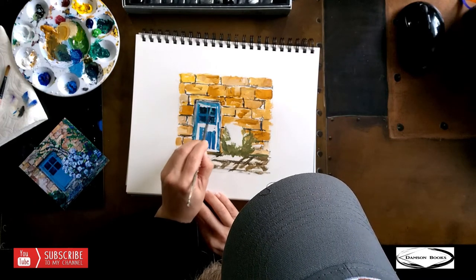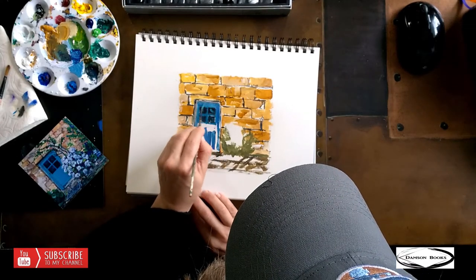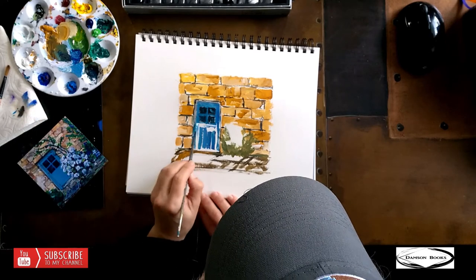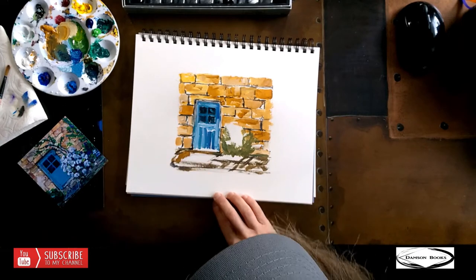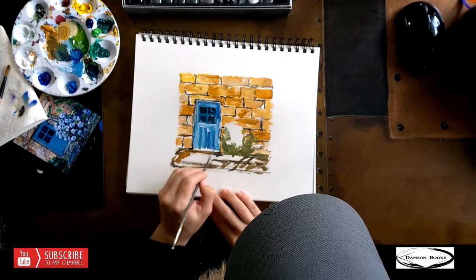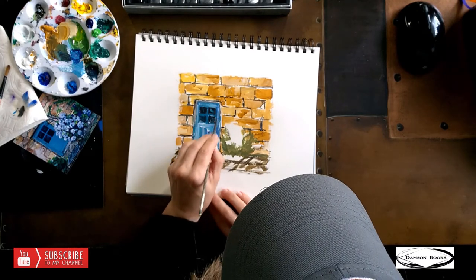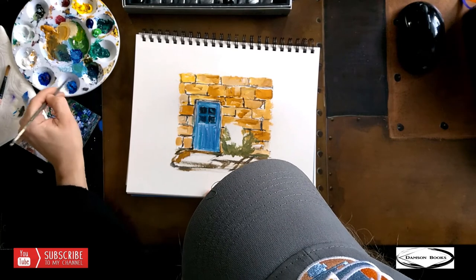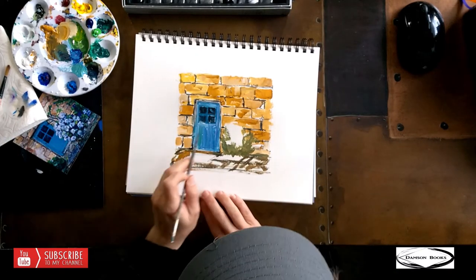I'm adding a cross in the middle — now I have my window framed. I'm going in with a little bit of purple, then a tiny bit of white on my brush, going between different colors and making different parts of the door different colors. Maybe this door was just painted in 2020 and now it's chipped and ready to be repainted — that's a joke. I'm just experimenting to see if I want a more authentic, older looking door. Let's get a little bit of green here — that gives that beautiful greenish quality. I'll leave the door right where it is and come back to it later.